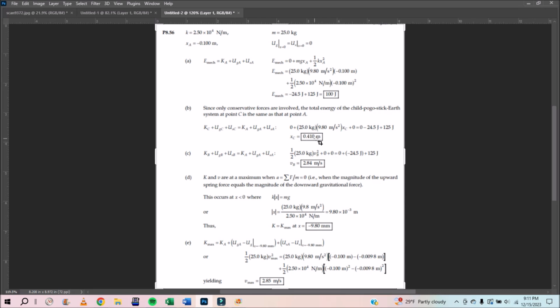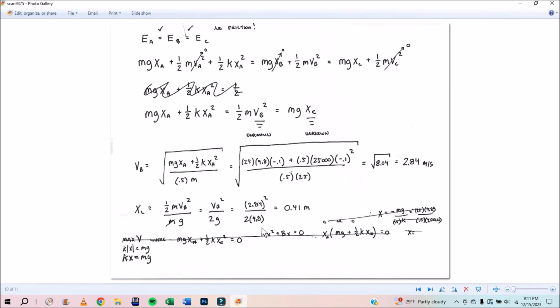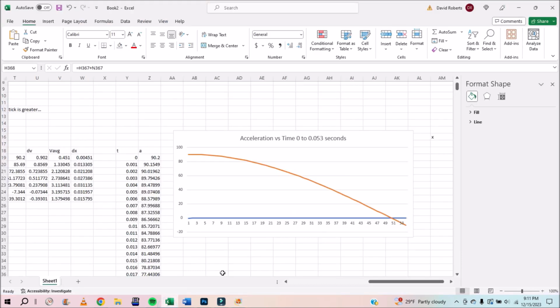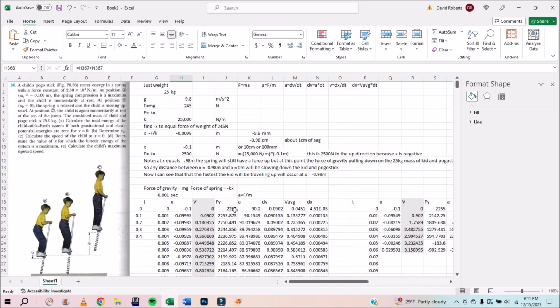They said 0.41 meters. We found a max velocity of 2.88, and they found 2.85. The velocity right before the kid takes off is 2.84, so it's slightly less, and we kind of talked about that. Now let's figure out how to actually do these problems simply, because how I solved it was using F equals ma. To do that, it's nice to use Excel, because you're going to have a different net force at every change in time. But as long as you can add them up in Excel, you can figure out exactly where this thing's going, what its velocity is, and what its position is.